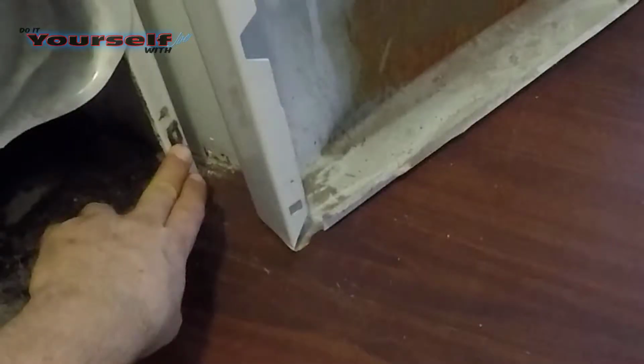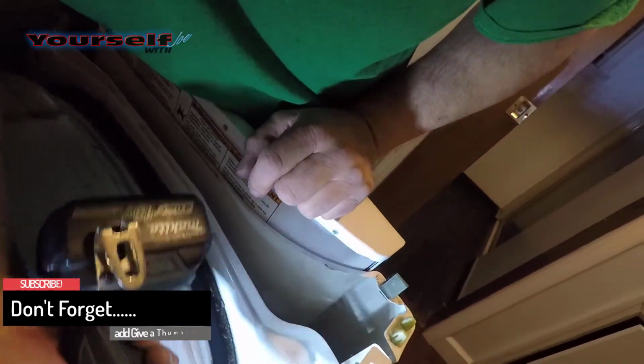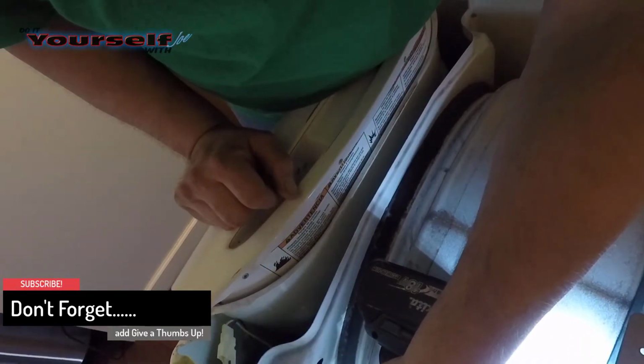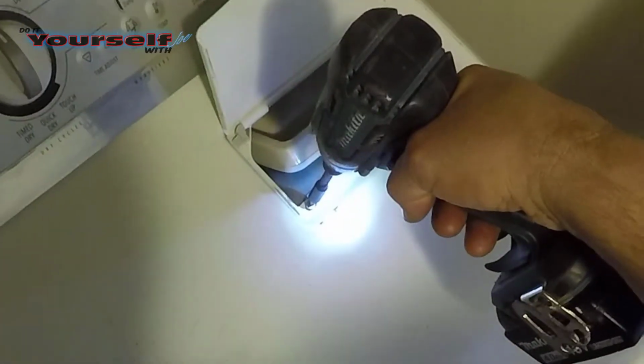When I reinstall the front panel, it'll hook onto this clip. This is the clip I was talking about. The slot on the front panel hooks on to this hook on the dryer. Now I can reinstall the front screws. Then I lower the lid and snap it into place. The last thing to do is install the 2 screws for the lint trap.